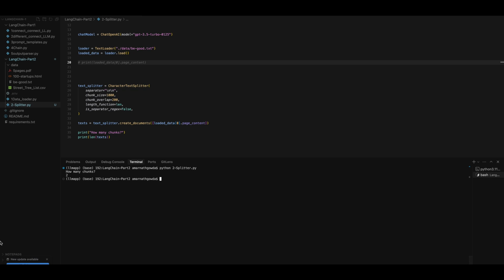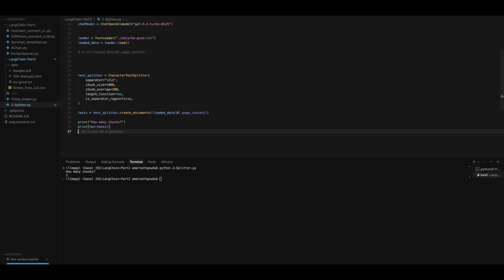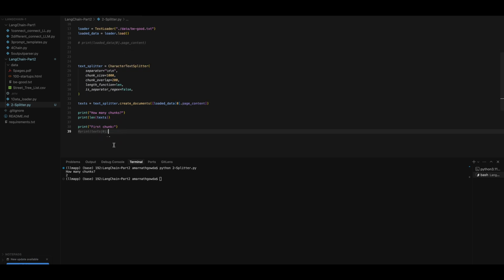In the same way you can get the length of the text. You can also know the length of the text, so that it will be good.